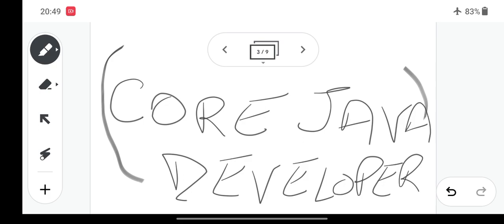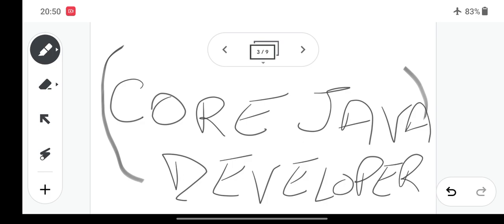Basically, a core Java developer is a person who is an expert in Java Standard Edition, and its related technologies like Java class libraries, multi-threading, collections, exception handling, plus, and a very important thing, they are too good with OOPS concept, object oriented programming. That is the OOPS concept.